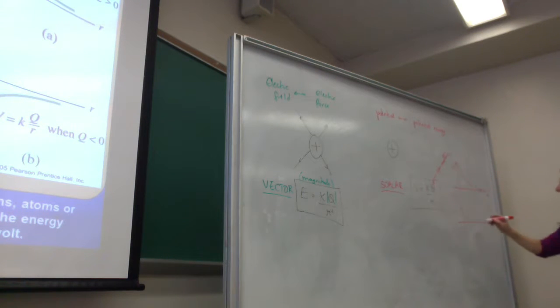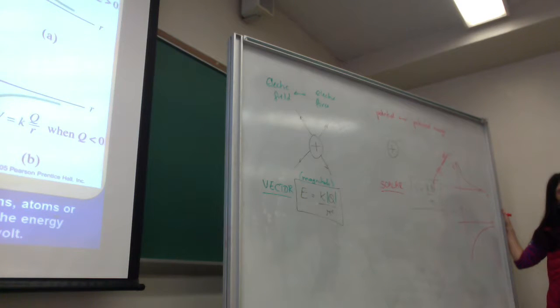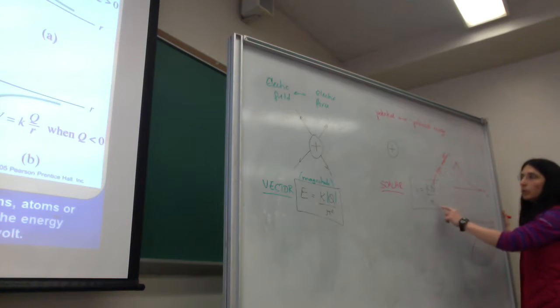Okay, so now if I have a negative charge, around the negative charge I create a negative potential that as I move far, far from it, will become zero. Yes? Why isn't it linear? Like, why isn't it a straight line? Why is it curved? Because it's 1 over r.